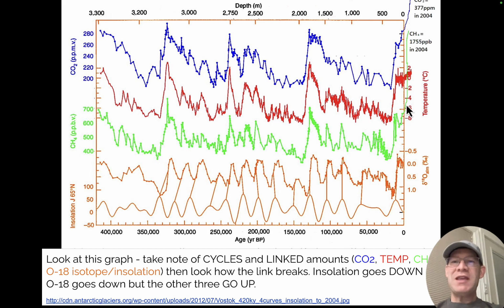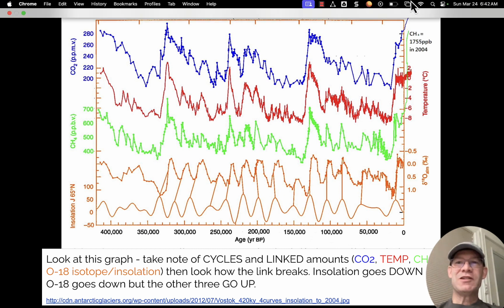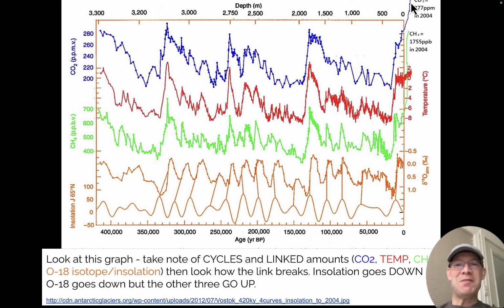But now you'll see the methane levels, it's way up here, the methane levels have jumped up just a ton. And the temperature levels also, they should be going down. We're high, we're consistently high. We haven't been consistently high like that going back these 425,000 years. But also, last but not least, our carbon dioxide levels, we're off the chart. Oops, we are up to the very top of my picture. So where insolation is going down, oxygen 18 is going down, everything else should be going down. We'll notice methane, temperature, and carbon dioxide are not.